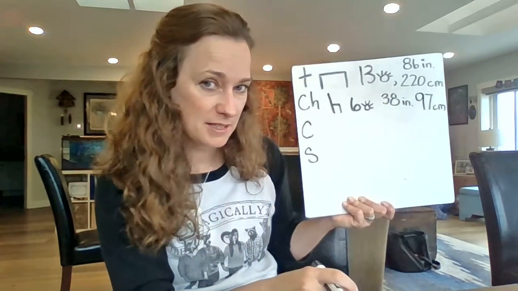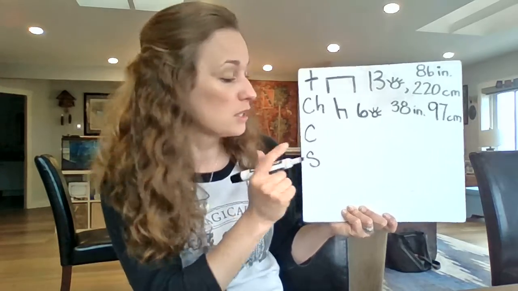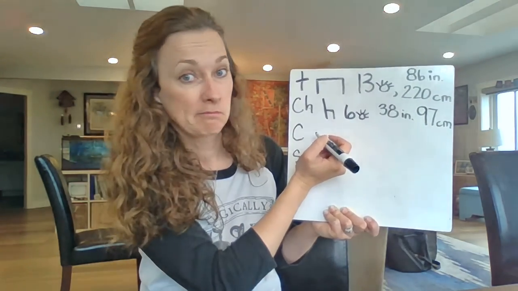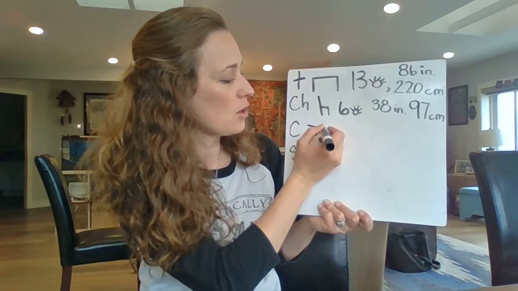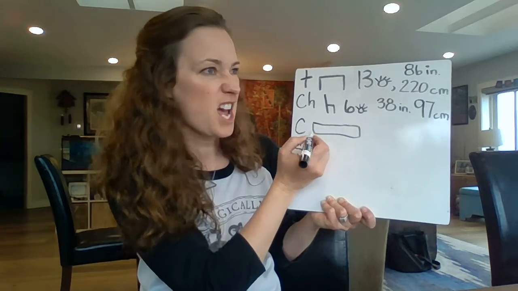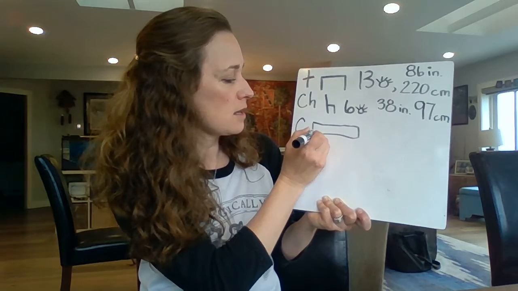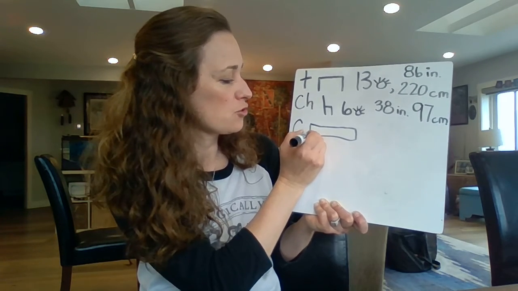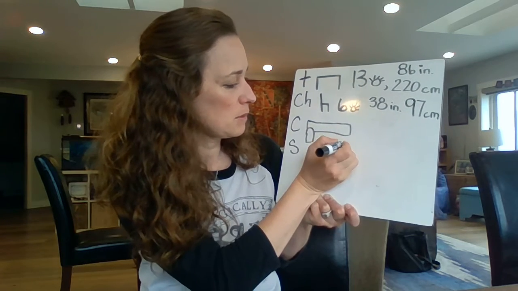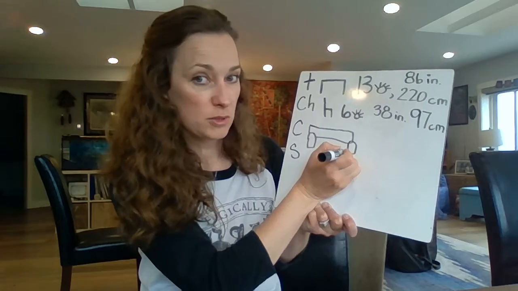So I'm going to end today's with measuring the couch. So what does my couch look like? Oh, well, it has a long top area, doesn't it? And it has armrests. How are we going to draw those? I don't know. Okay, we'll draw our armrest like this, maybe. Ooh, this one's getting complicated.